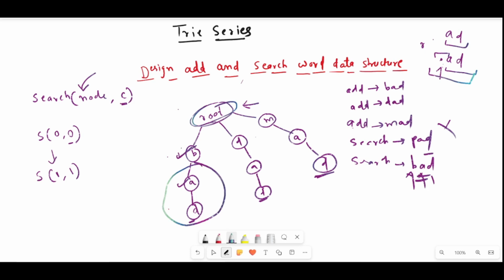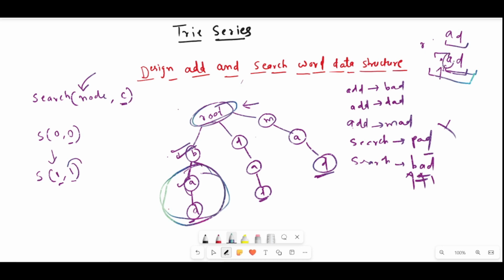Since I am putting B, I demand that the remaining string, which is AD, must be present in the subtree for node B, here in this subtree. That's why I'm calling the same function recursively for the child node, for character number 1 and node number 1, which is this node. Now start from node number 1 and iterate over its child nodes, checking whether we have a character which is present at index number 1, which is A.